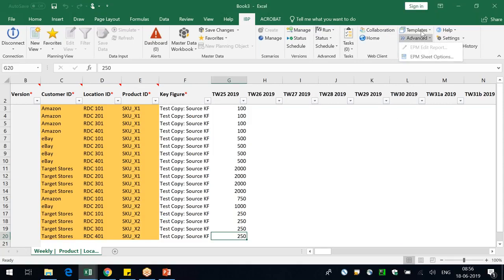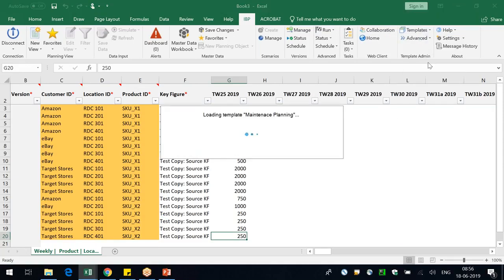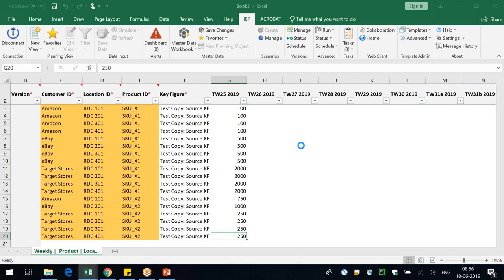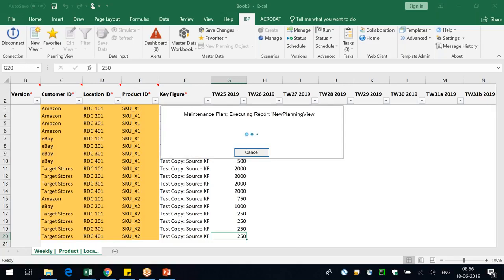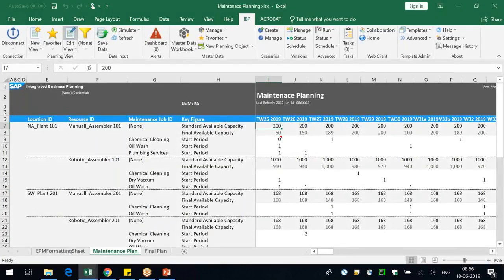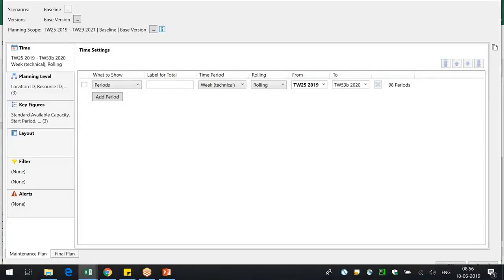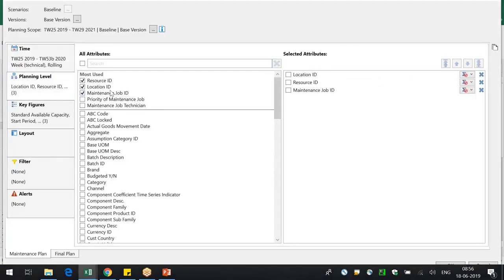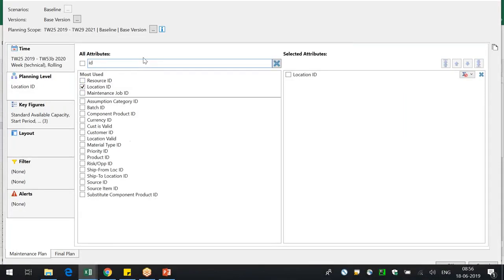So let me open this up in a maintenance planning view. A view opens, edit this, and this is what we have done for all the maintenance and stuff. So not this. Click on ID and search for it.